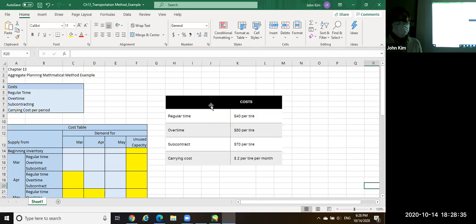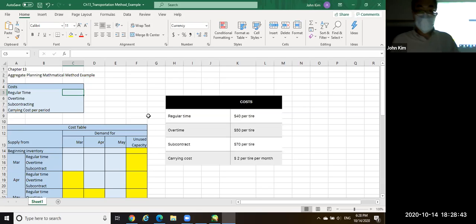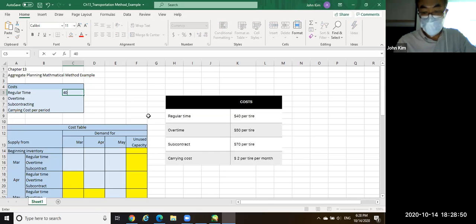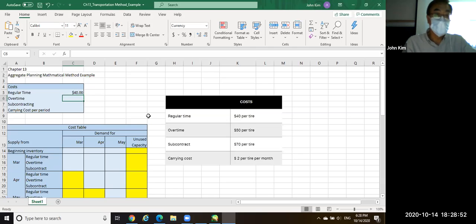So from this chart here, regular time, how much? $40. So type 40. I made this cell already in a dollar sign currency cell.